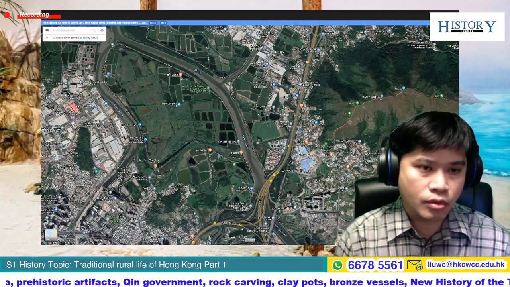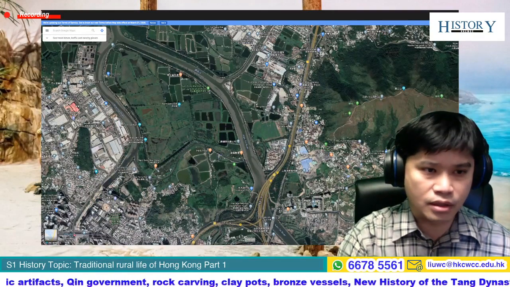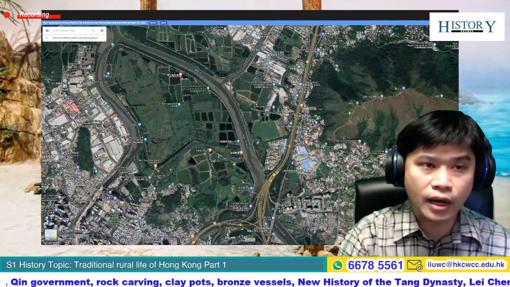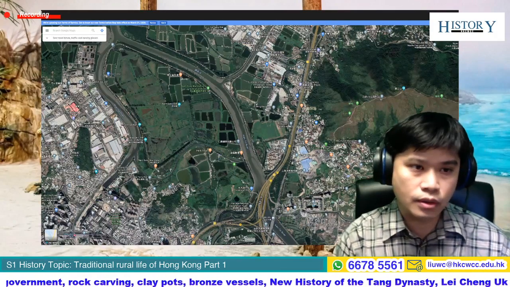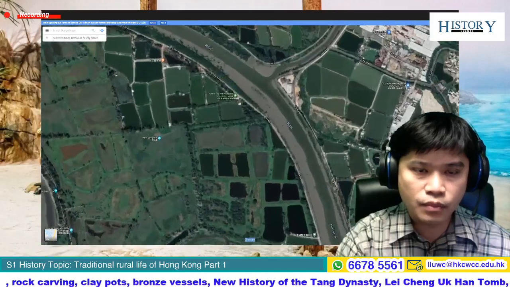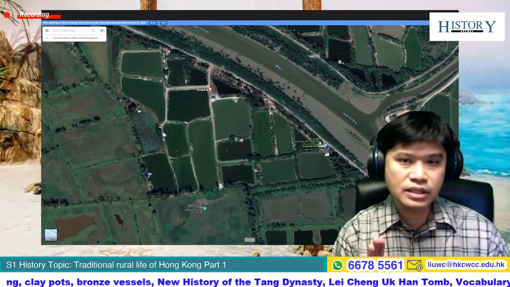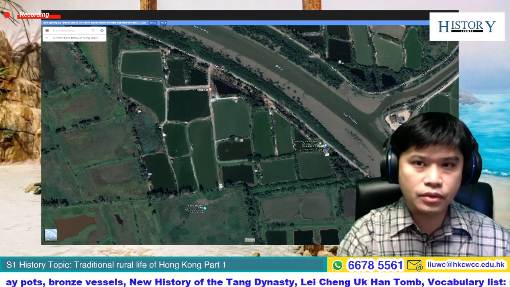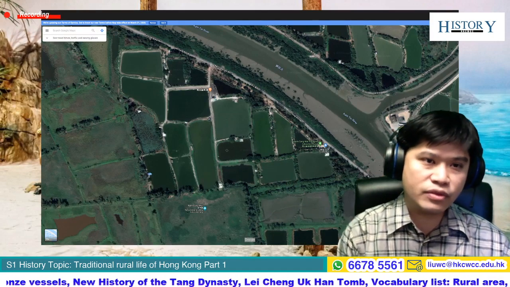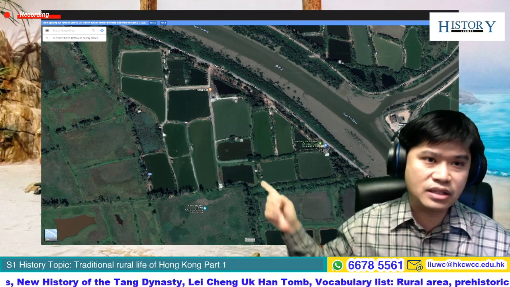Why is Lam Sheng Wei a rural area? It is not just because, from the map, we can see the area is green. That is not the major criterion to say this is a rural area. We should focus on the land use. What is the major land use of Lam Sheng Wei? If we move closer, you can still see some green area. But what is the land use of this green area? If you haven't visited this place, you may not know just from this picture, because we can see the color only.